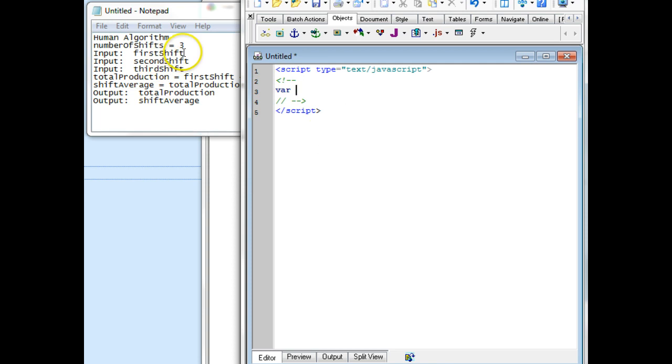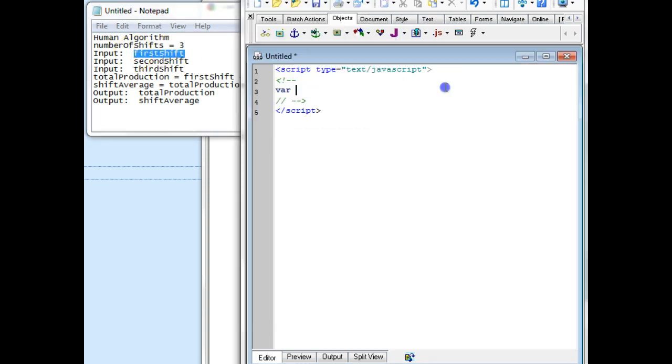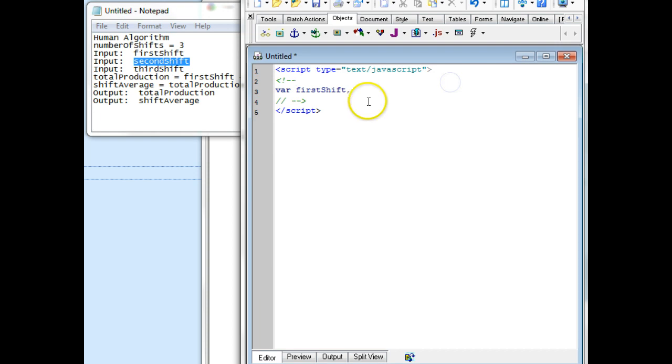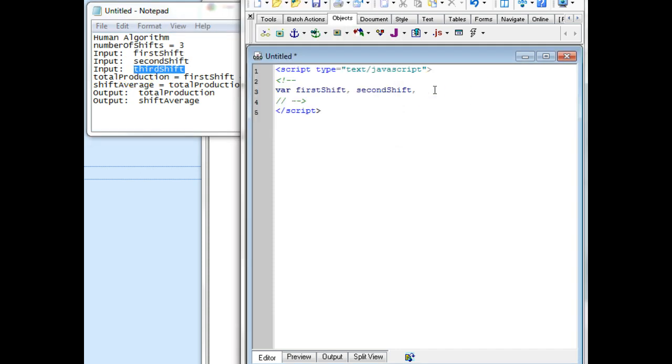So the first place is first shift. I'll copy that, paste that in, then comma space, then second shift, Control C, Control V, comma space, then third shift, copy that, Control V, and then I'm just going to end this line with a semicolon because I'm running out of space.